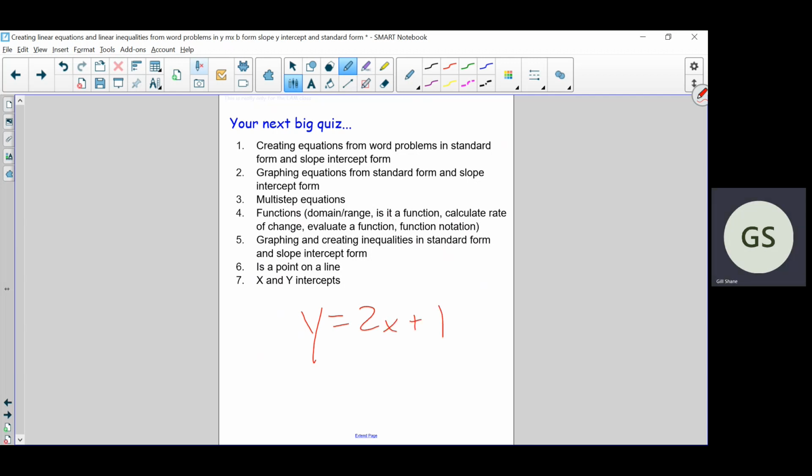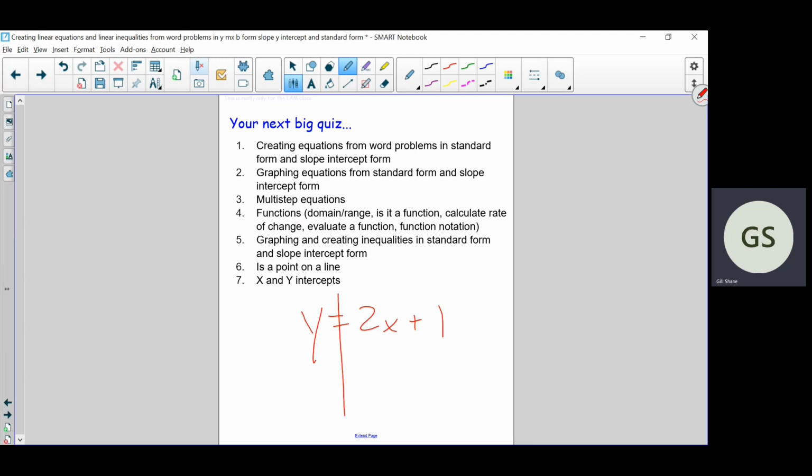That is a line. We could graph that and create a line. If a point were going to be on that line, so a point is an ordered pair, some x and y value, it would have to make the left side equal the right side. So any x and y value that makes the left side equal the right side is a point that would be on that line if we graphed it.